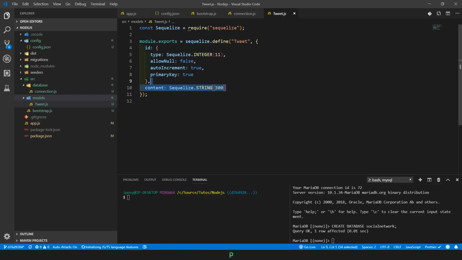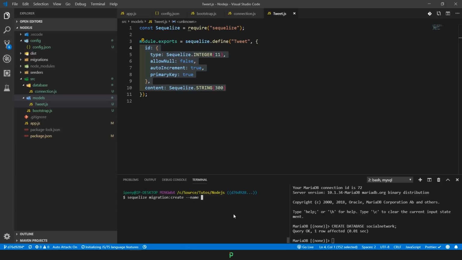So let me just go and copy these attributes, because it's pretty much copy pasting, and now it's time to actually use the CLI. So I'm going to say sequelize, and I'm going to do db:migrate, or rather migration, and I'm going to create a new migration. This is pretty much all you need, and you can give it a name attribute. It's actually required. A name attribute is what you want to name your migrations.